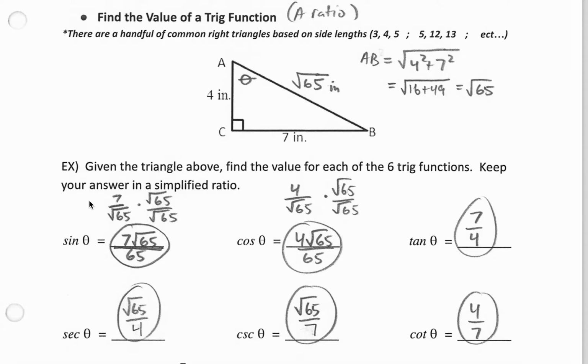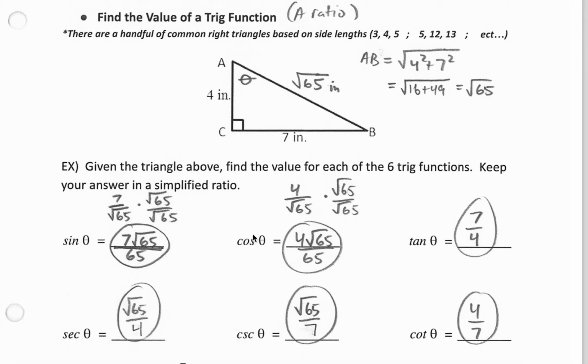So we're going to rationalize. We rationalize a square root by squaring it, or multiplying it by itself. If we multiply the bottom by the square root of 65, to keep that balanced in math, we need to multiply the top by the exact same thing. Really what we're multiplying by is 1 here, so we're not changing the value, just the way our ratio looks. We're moving that square root of 65 up to the top. Squaring the square root on the bottom just leaves us with the number underneath. And so there's our simplified ratio.